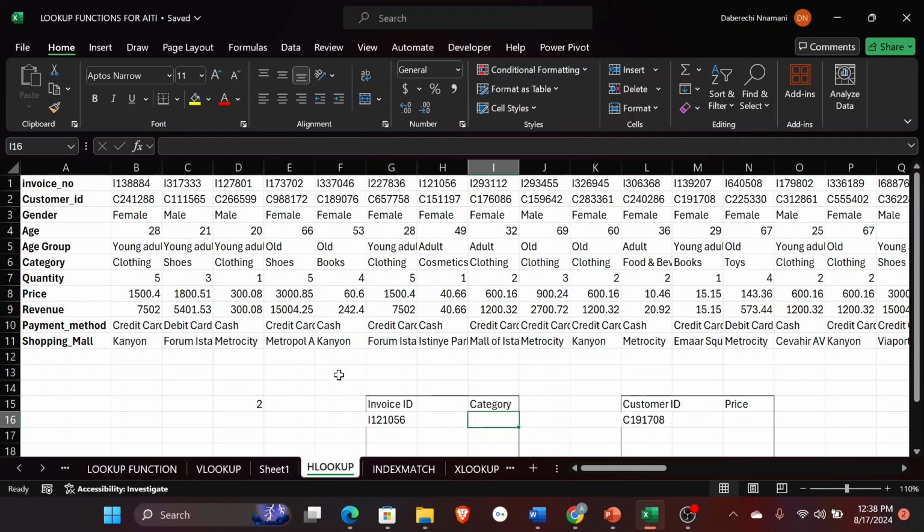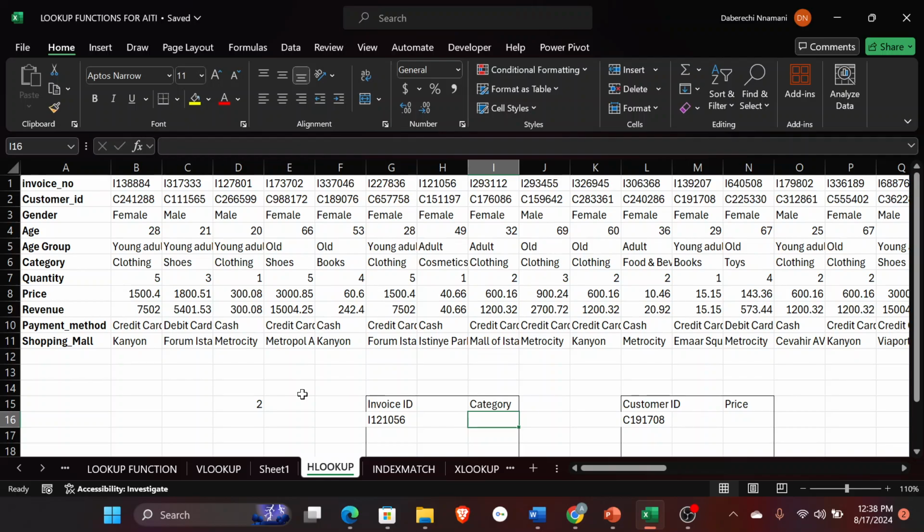Equals to HLOOKUP. Nope. Create the table array. Good. Where is the table array going to start from? Your screen is not moving. Sorry. Can you see my screen? Can you see this thing moving now? Yes, I believe it's from his end. Okay, likely it will be from my end because it's still not moving.